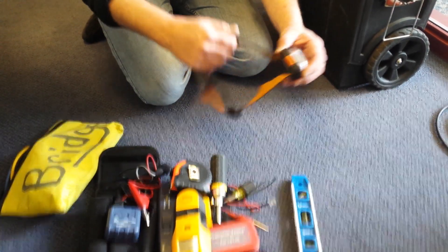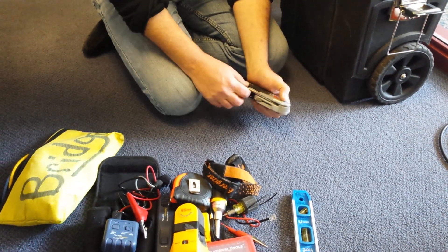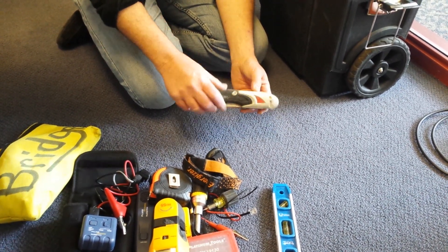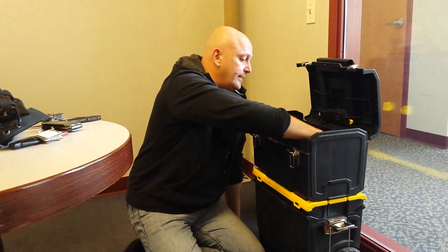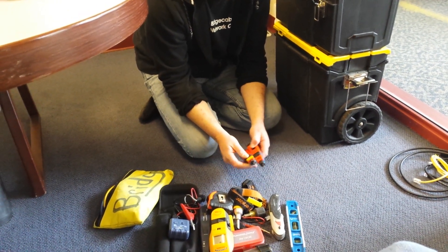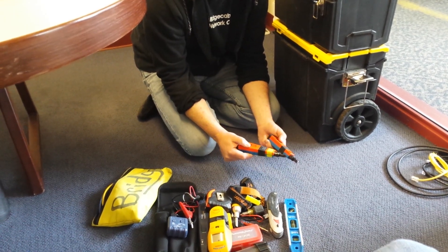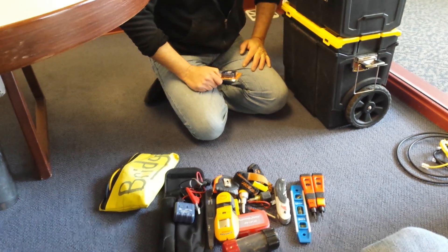There's a lot of stuff in here. This is a drywall saw — as you can see it's gotten its money's worth, but it's got a couple different attachments from Husky. Some really good tricks: always carry extra batteries, and I always wrap them because they'll short out. I know a lot of people's videos show a nice clean box, but I work for a living. The reason I carry two punches and two snips is because when you're fast and furious your team might misplace something, so I always mark my stuff and keep a backup — Ideal or Fluke, it's just preference.